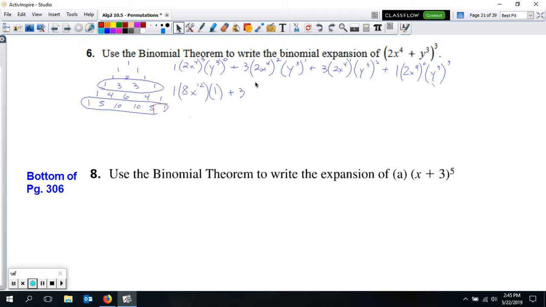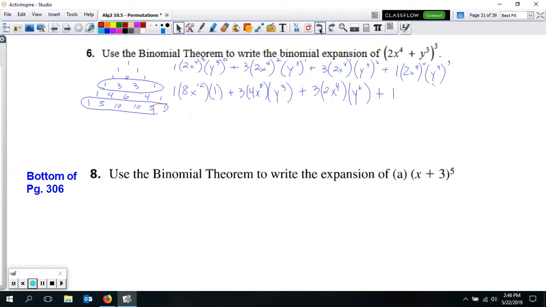We won't change that one yet. We'll be multiplying eventually these Pascal numbers in. But here we have a 2x to the 4th raised to the 2nd, so we're going to say 2 squared, which is going to give us a 4 for the big number, and then multiply the exponents. 4 times 2 is 8, so it's going to be a 4x to the 8th power. This one, 3 times 1 is still just 3, so y to the 3rd on that one. Plus that next Pascal number of 3. And this one is going to be 2 to the first is still 2, and this will be still 4. So this is going to be the 2x to the 4th right there. And then this one is going to be 3 times 2, which is going to be y to the 6th.